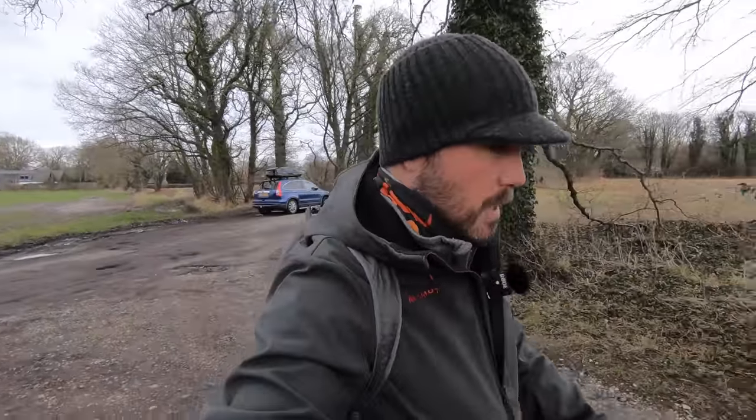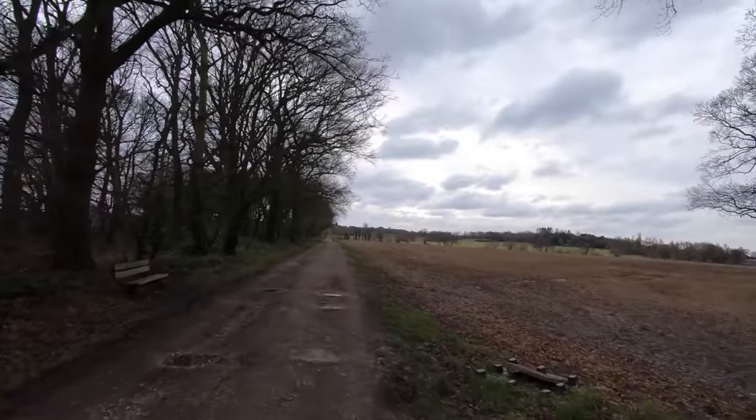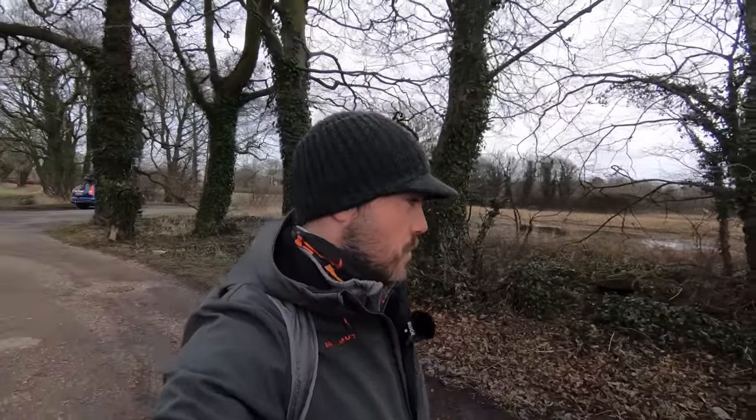Right, good evening, welcome back to MCM Outdoors. It's a very cold day. We're back out on another local walk. We're on a stretch of the footpath near me called Lady Alice's Walk, and we're going to be heading towards Roughwood, through Roughwood toward West Head, and back on ourselves down Cranes Lane in a big loop. Hope you're going to enjoy the ride.